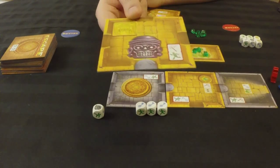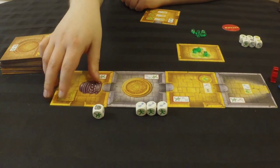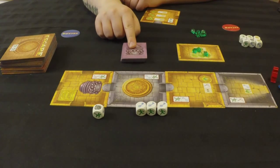So when you draw a tile that has a purple mask on it, you set it out like normal, but then you take a curse. So you draw the top one of these curse tiles and something happens to you.